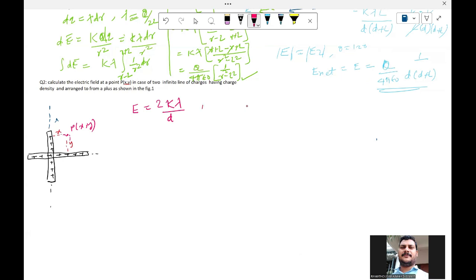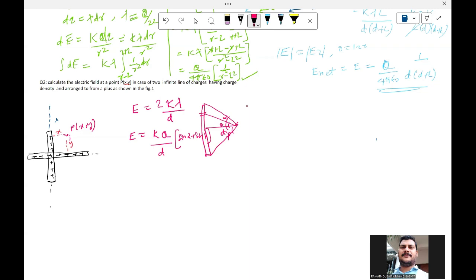Consider an infinite rod or wire of charge. At a distance D there is a point. Here we consider a dQ element. The dQ element makes an angle theta. This theta varies from the alpha angle to the beta angle. In Biot-Savart's law also we use the same thing. So here you get E at this point as dE cos theta after integrating, K Q by D into sin alpha plus sin beta. This is the formula we will get.